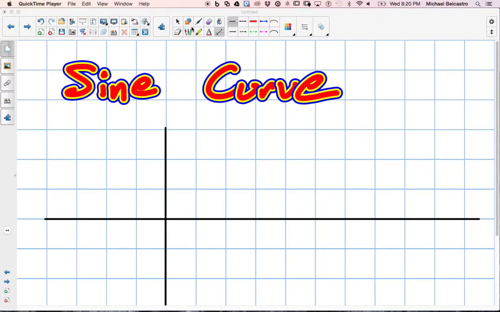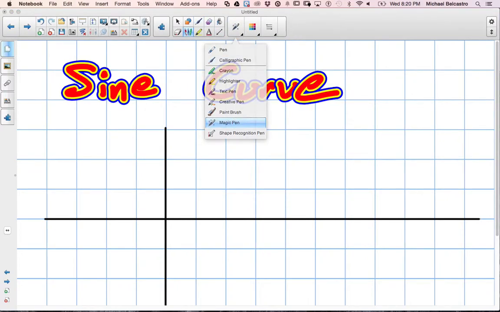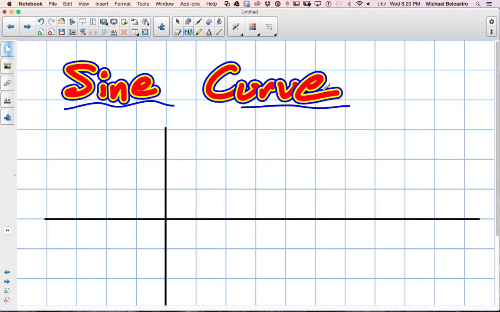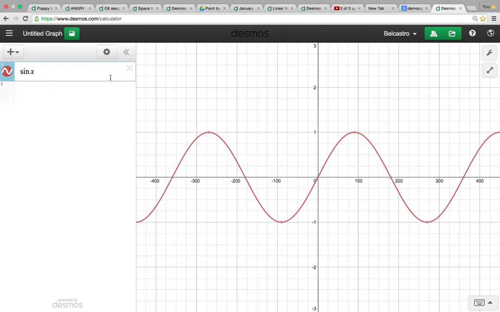We're going to talk about the major points of a sine curve. Okay, and we have a sketch here. What I'm actually going to do is sketch it on a graphing calculator first and then bring it to how we might have to sketch it. So I've got our wonderful decimals program here.